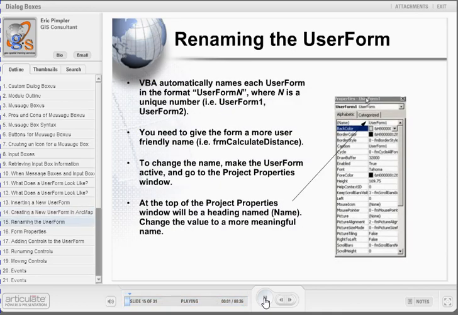When you insert a new user form into your project, VBA will automatically name the form in the format UserFormN, where N is a unique number. Good coding conventions would suggest that you rename this form to something that closely describes how you're using it. For example, if you're creating a form that prompts the user to select a layer from the ArcMap table of contents, you might name your form frmSelectLayer. This is more descriptive than UserForm1 and will make it easier and more efficient to write and maintain your code. The name of the form can be changed through the Name property in the Properties window.